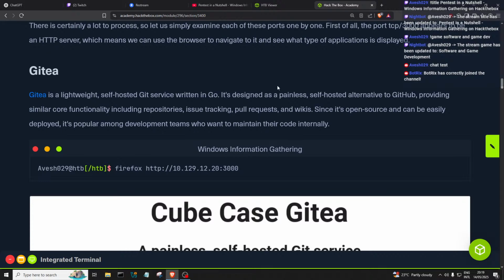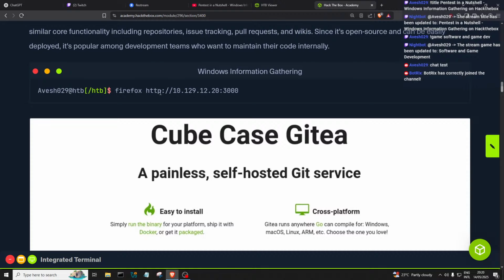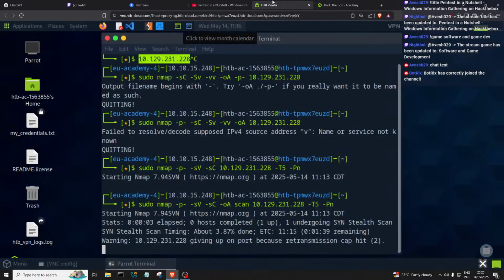It's designed as a painless, self-hosted alternative to GitHub, providing similar core functionality including repositories, issue tracking, pull requests, and wikis. Since it's open source and can be easily deployed, it's popular among development teams who want to maintain their code internally. So Firefox, so that we don't have to do it in terminal. You could just go ahead and open up Firefox.